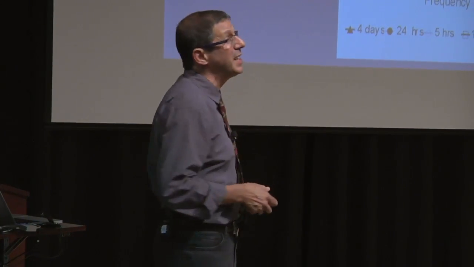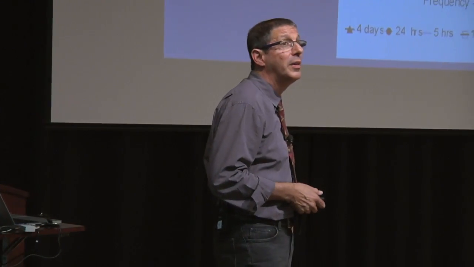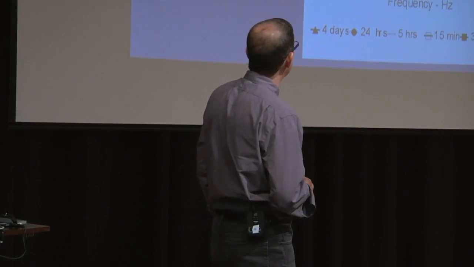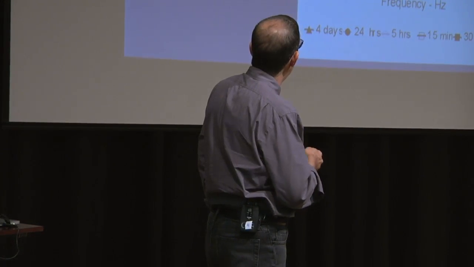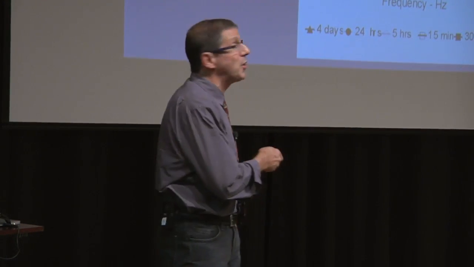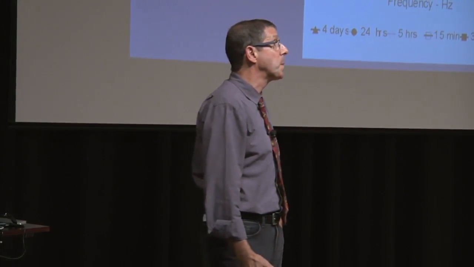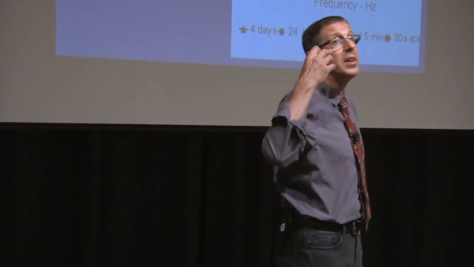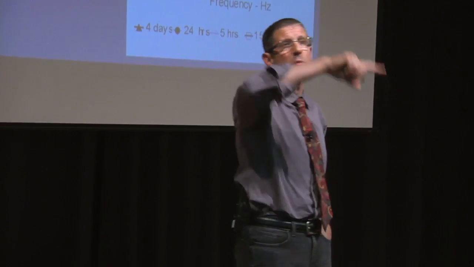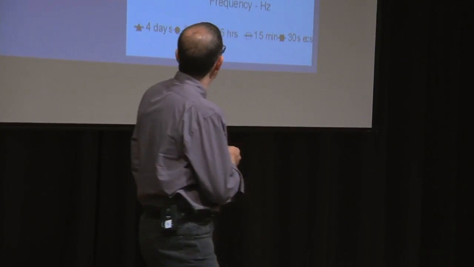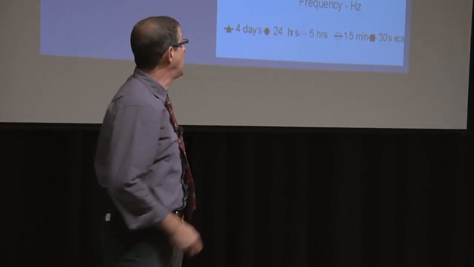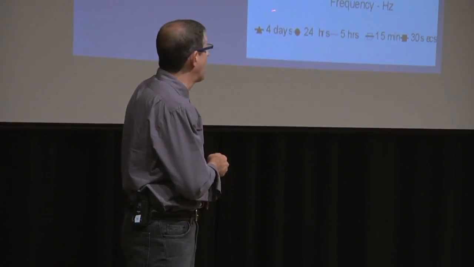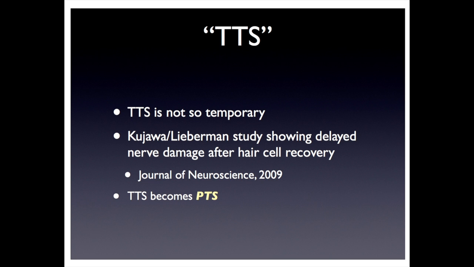This is 115 dB of noise, which is pretty loud, done at a time when there were no regulations on testing people. Well, we wouldn't be able to do this today, but what's interesting is 30 seconds after the exposure, you see a 50 dB loss right in that noise notch. I mean, there's the proof of the pudding, right? Broadband noise, really loud, and where does the loss occur? Right in that range from 2 to 6 kilohertz. Here we go. 15 minutes later, it already recovers about 20 dB, and then fully recovered after 4 days, right?